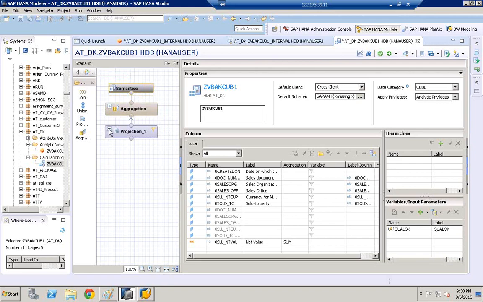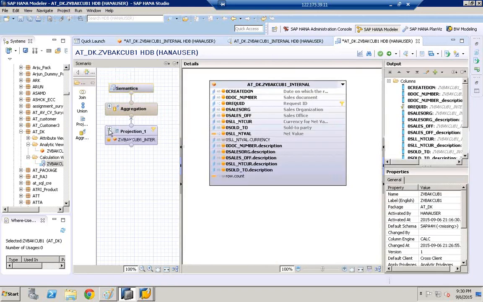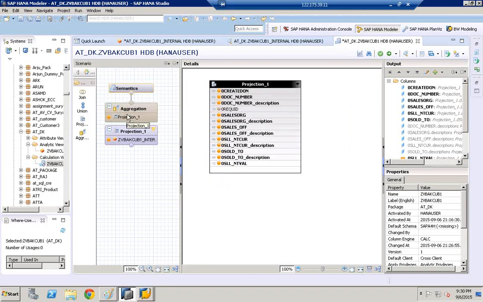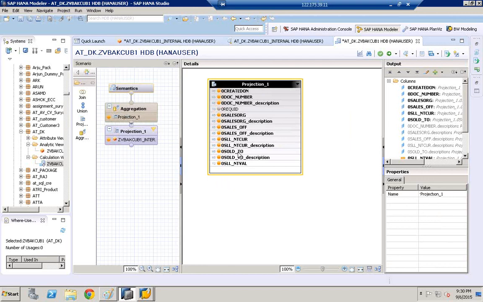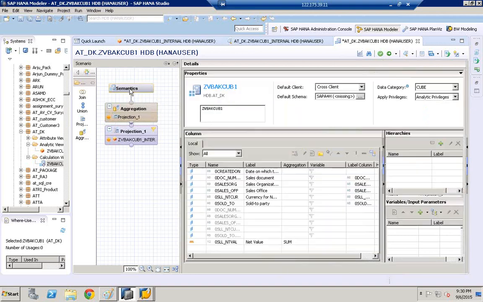If you expand the projection, here we can see the analytic view as the data source. At the aggregation node, it has selected the required columns, the semantics. So this is the output that the system automatically created.